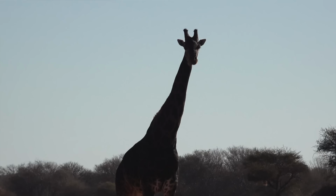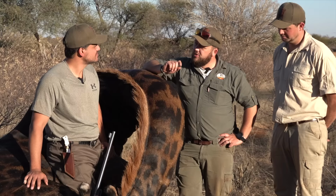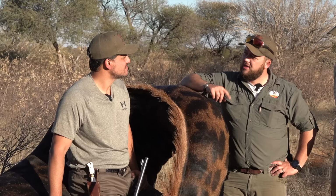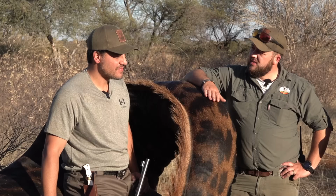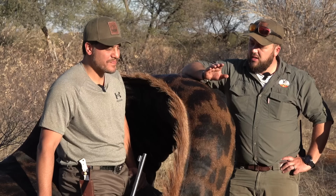Now a giraffe bull turns black like this with age. There is a little bit of genes connected to it, but this bull is just outside of his prime. And the problem is giraffes never stop growing. So they will go sterile, but they'll keep on growing. So then they will kill the younger challenger bulls, and you never get babies. So what you did here is taking out an old bull that has spread his genes and giving the younger generation time or opportunity to add into the population. So what you did here is conservation.